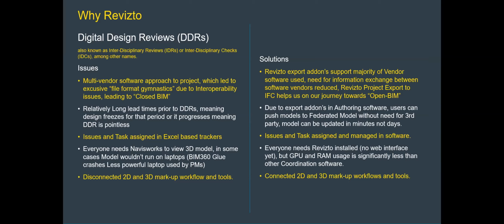Yeah, like I said, the authoring software means the authors can control what is being shown in the federated model. It doesn't rely on me as a BIM coordinator, digital lead, choosing when I upload stuff or getting them to send it to me first and me being a bottleneck. They can do it themselves and then go straight into an ad hoc review with their discipline to say, right, this is the new updated model. Is there an issue? Are there some clashes? And have a visual check of what is going wrong. It was taking days before, it's now minutes, depending on people's internet connections, but minutes generally.